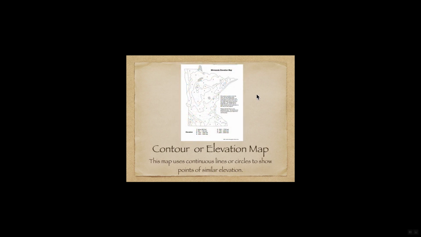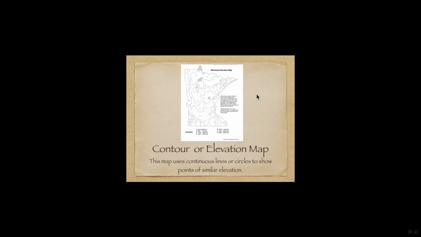A contour or an elevation map is an interesting map because someone has to go throughout the area and survey it. And they use equipment that tells the difference in elevation. So when they go back to the office with all these data points, they put elevations of similar height on a map and draw a line from point to point to point. And when you get all done drawing those lines, then you have complete circle lines, and every point on that line is the same elevation.